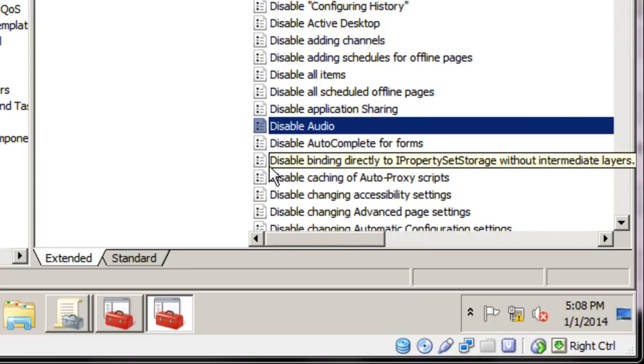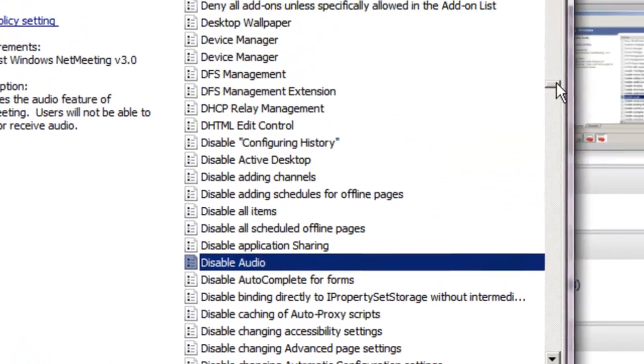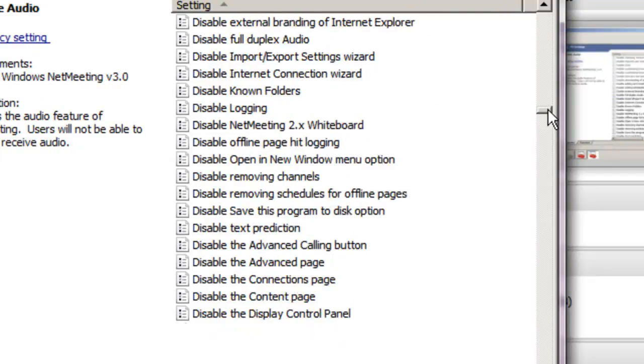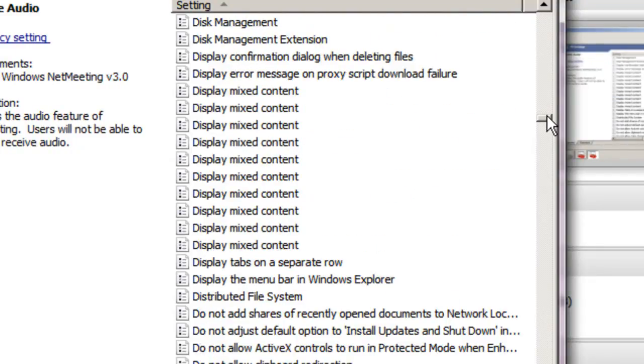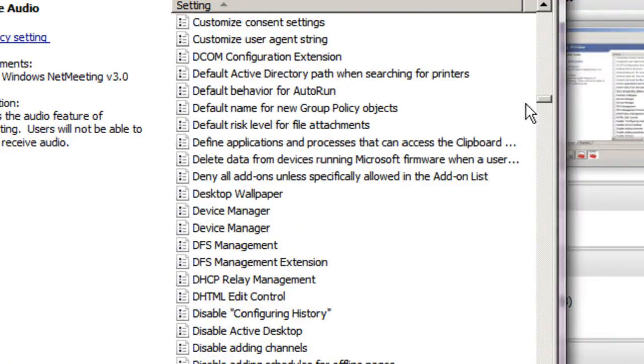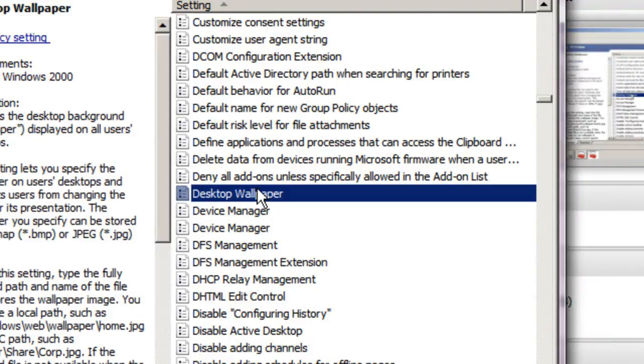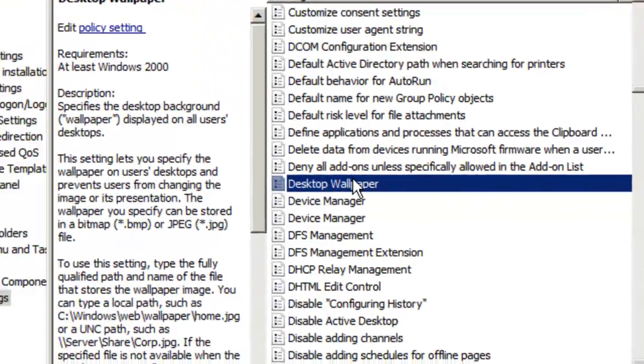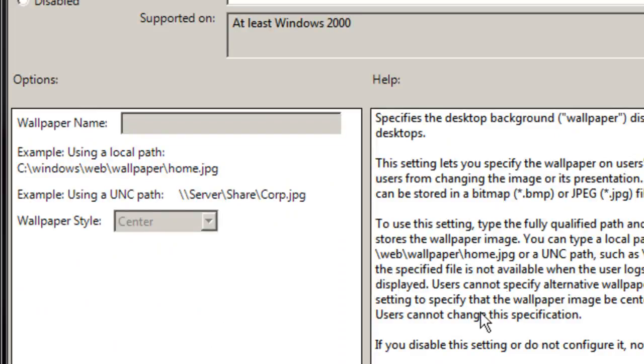Say I'm looking for desktop wallpaper. Desktop wallpaper. This lets me give the users a specific wallpaper that I want everyone in that particular group to have.